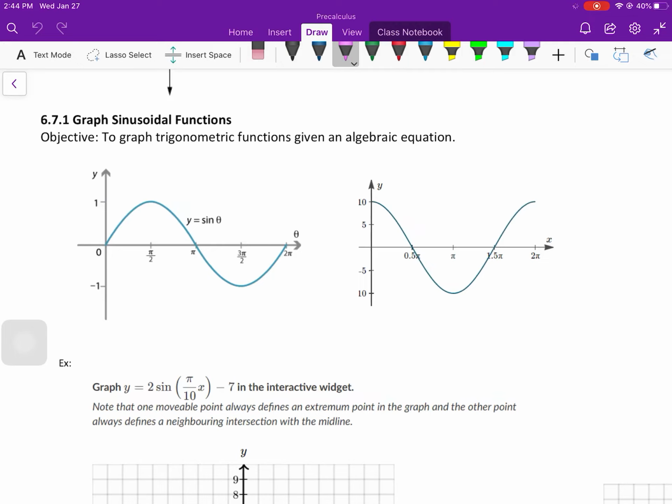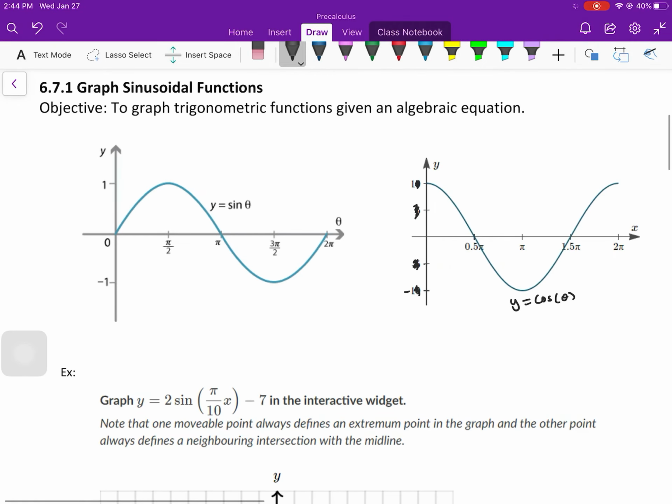So what I have here is the basic sine and the basic cosine graph. So that's what you see here. Ignore this axis. I'm saying 10. Just picture that that's a 1. There we go. So now it works for us, right? I'm actually just going to erase that, but just pretend that's what you see.